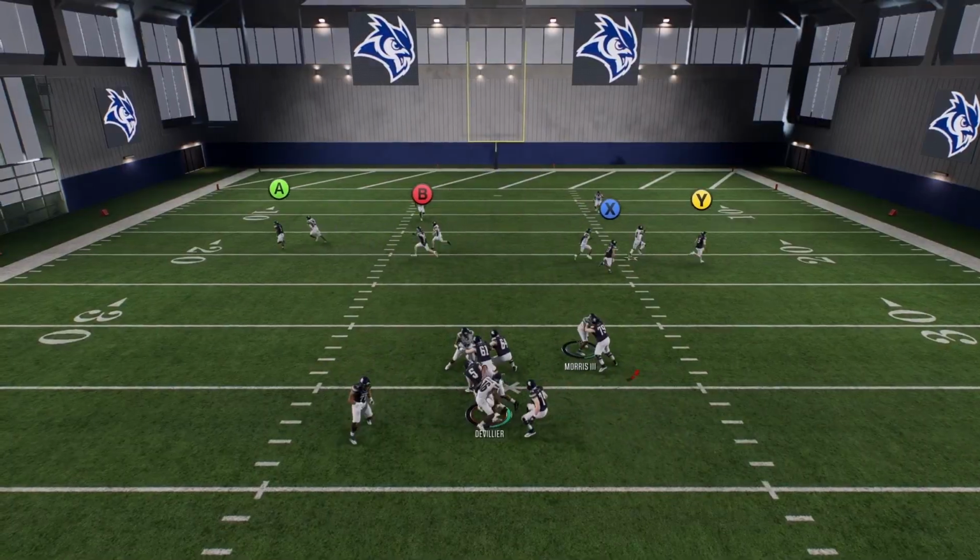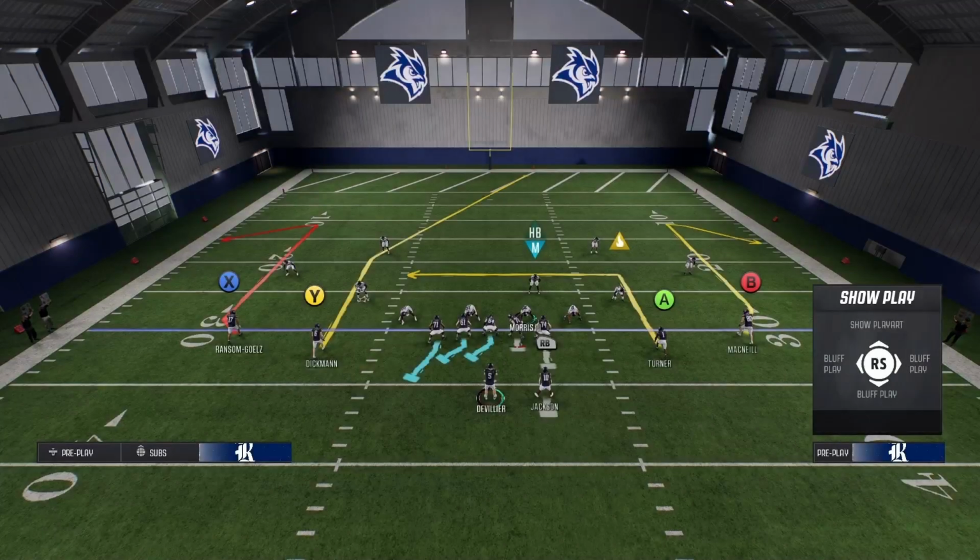Now we're going to go ahead and actually run this against a real type of play and concept, and not just 4 verticals or 4 slants. And we're going to play the game of what is everyone's job and how well does this play out in the game.